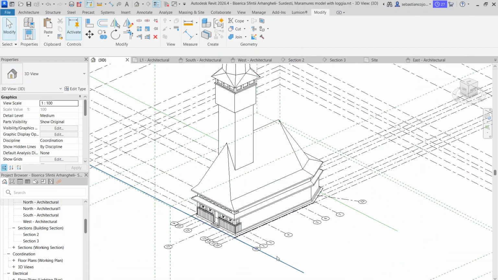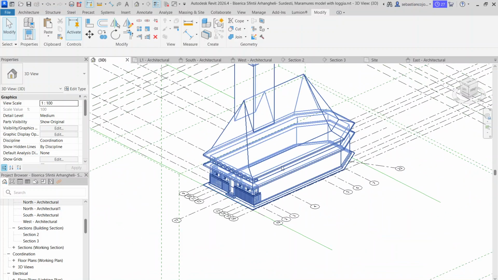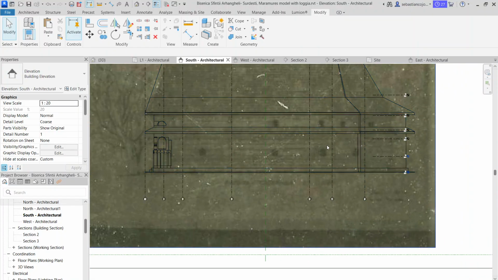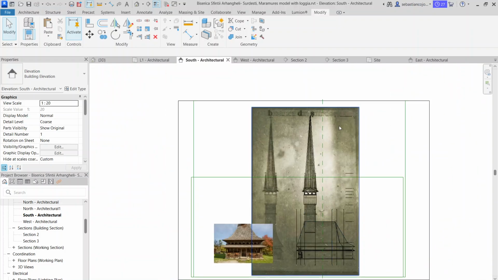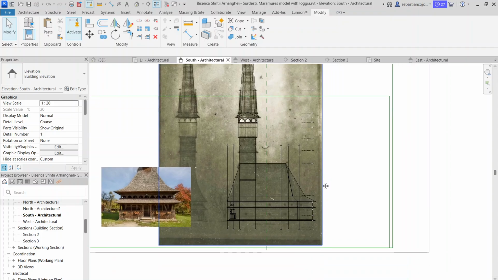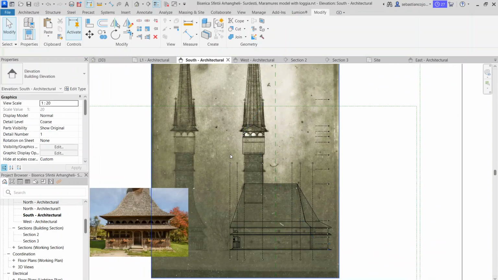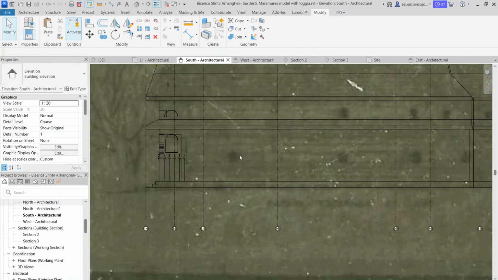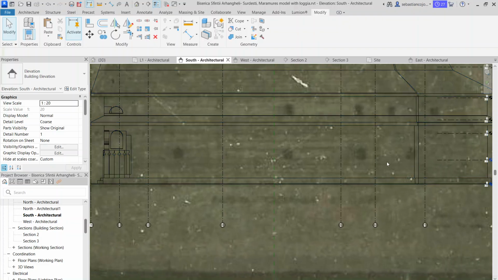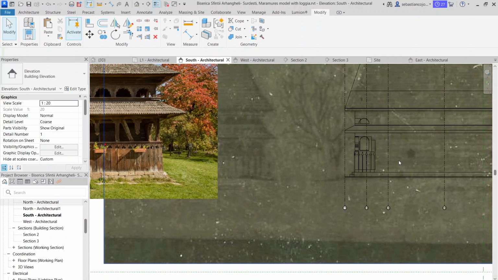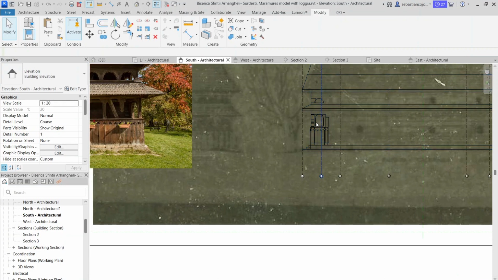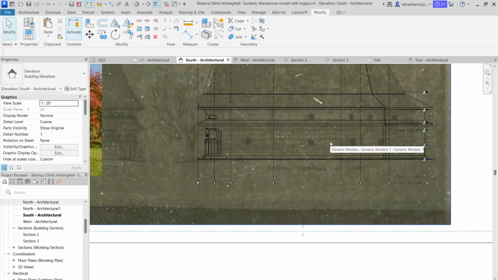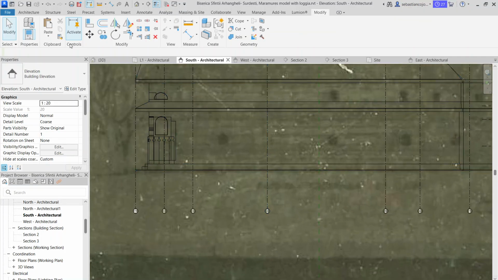We will continue with the church and we will model some windows, and we'll have to check on the south elevation where these windows are. As you can see, there is this documentation drawing measuring the historical monument, and I have windows over here. I have to check where some windows are. Here I can't say unfortunately how these windows are placed. So we've got to try to see how we can work with that.